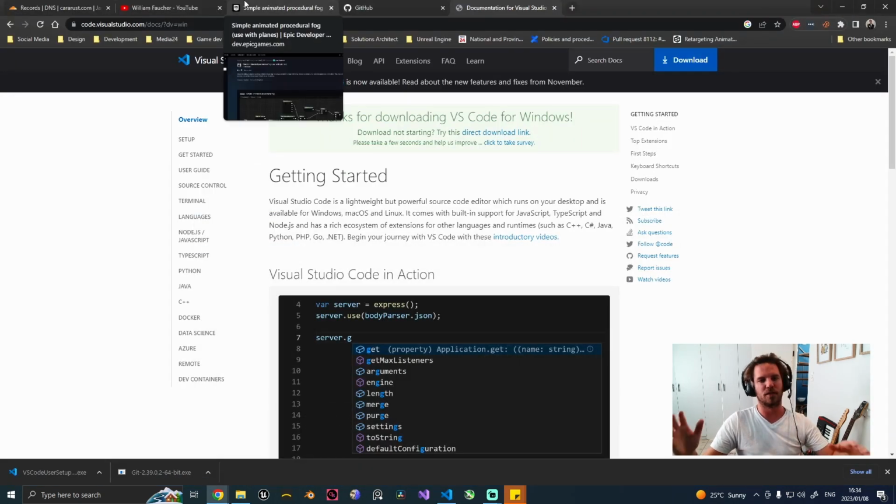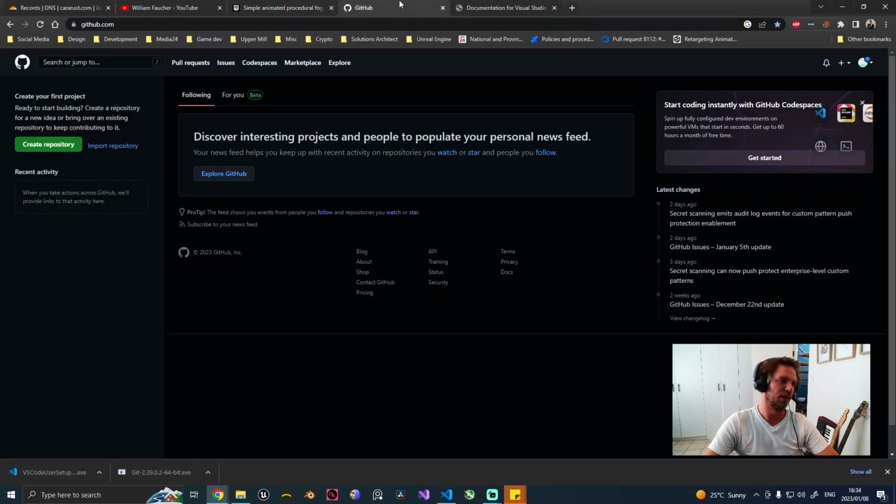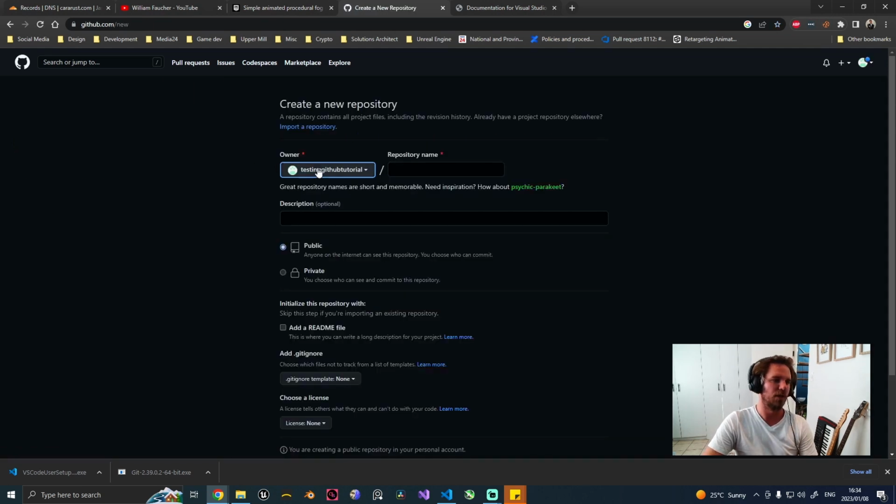We want to create a simple Unreal project, and we want to push that up to GitHub for other people to also use. Okay, so the first thing we're going to do is go and create a repository. I will call this testing or my first repository. Now, a repository is essentially just a bucket for your code.